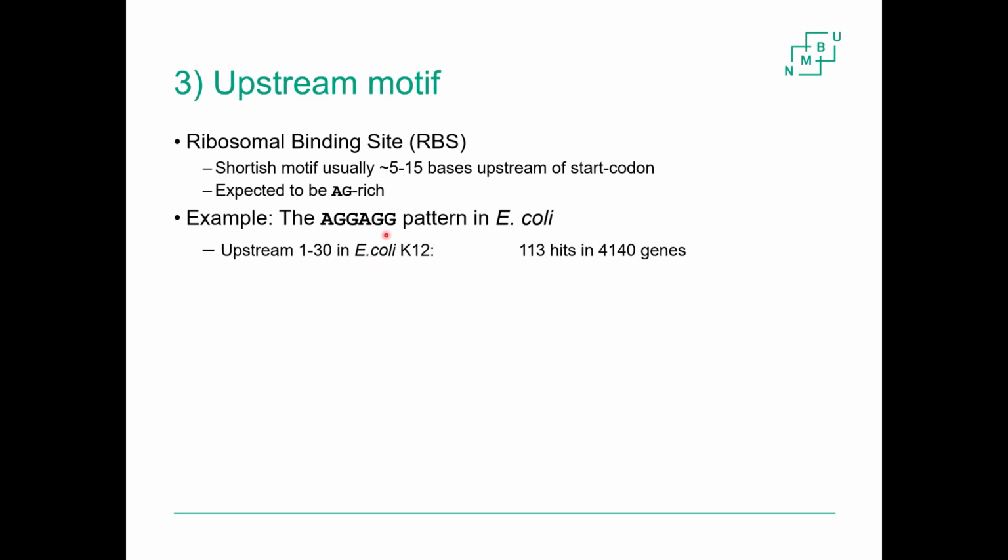So here I have one of the reference genomes, E. coli K12, perhaps the most studied organism on Earth. If you go hunting for the upstream regions of the genes, here we have the genes of that organism, and we are pretty sure that these are the actual correct genes, because this has been studied over years now. 4,140 genes in this organism. Only 113 of them have this pattern in the upstream region. Small minority, actually. So you cannot go looking for this and think that this will help you find all the genes. It will help you find 113 genes, but the vast majority will not have this pattern. So this was a bad signal.